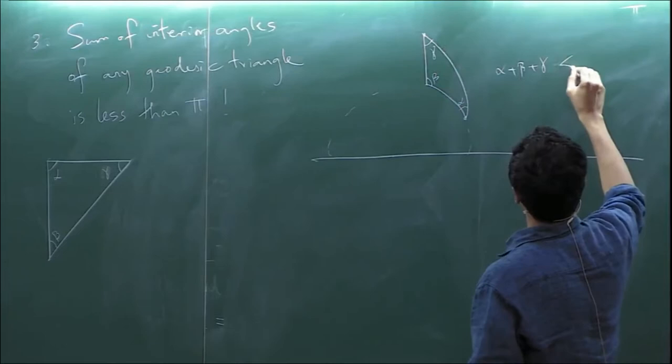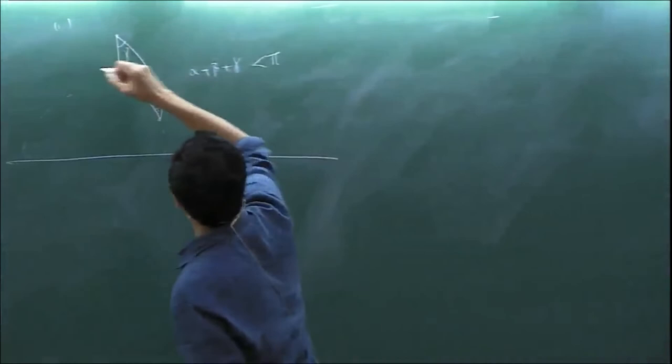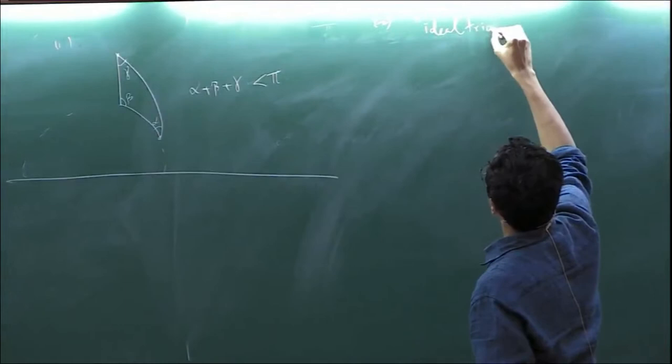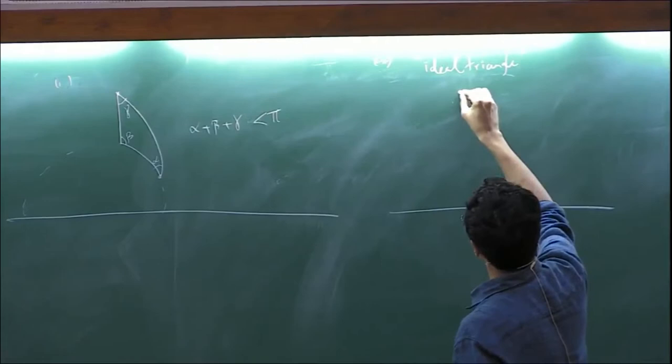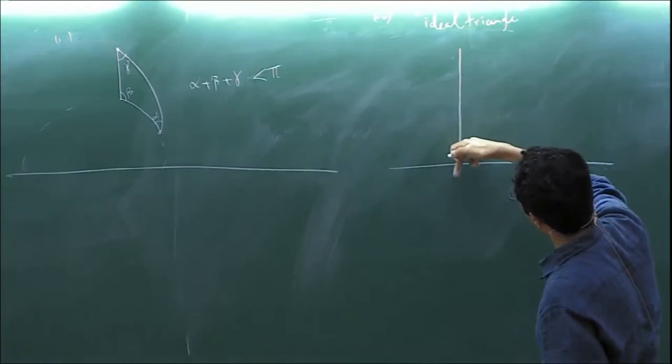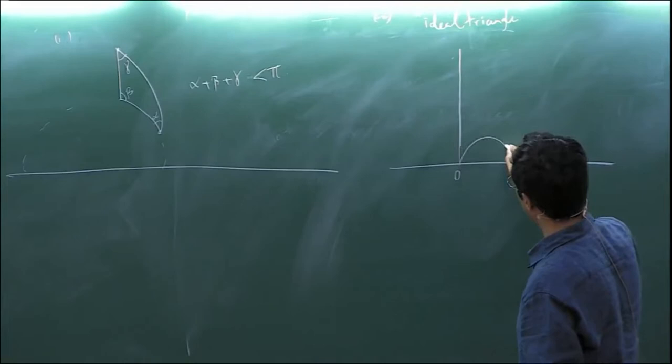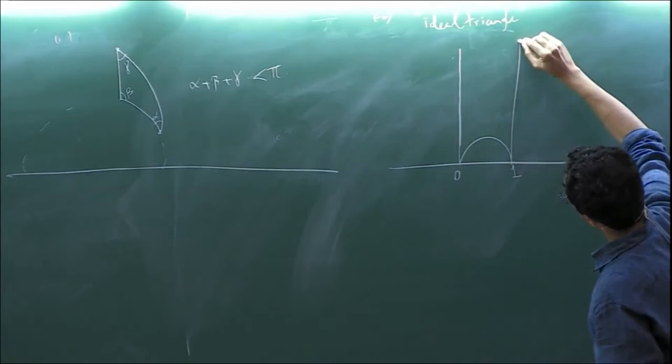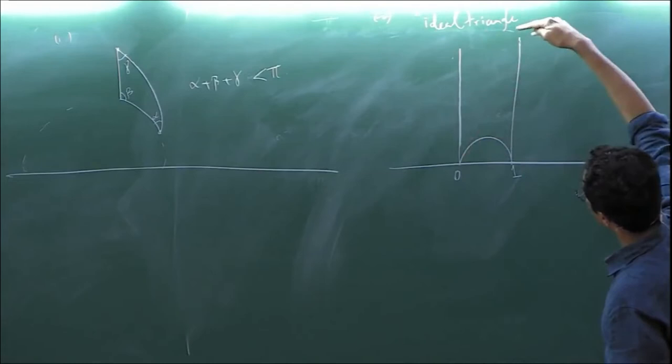And one extreme example, another example, so here has one picture. Another example is what is called an ideal triangle. Okay, so here's an extreme example of this. So if you look at a triangle with an infinite geodesic side, namely one of these vertical geodesics, which we've seen has infinite length, and let's say its endpoint is zero, and you have another semicircular arc which connects to one, and then you have another infinite geodesic. So here, this describes a triangle. Here are three geodesic sides, okay?